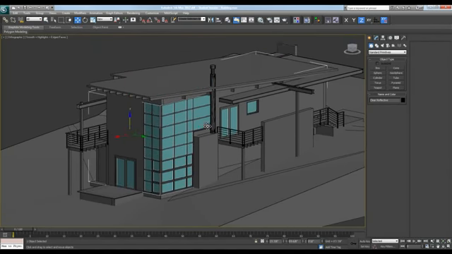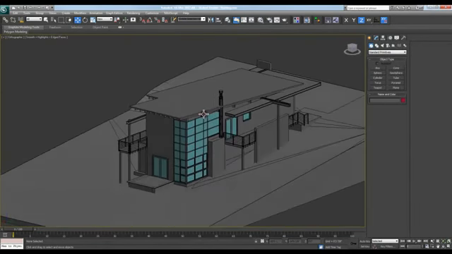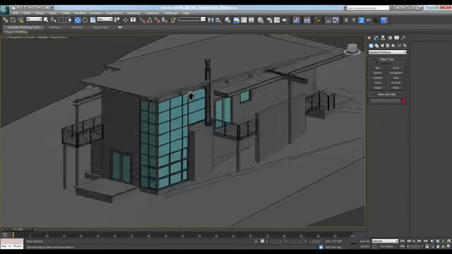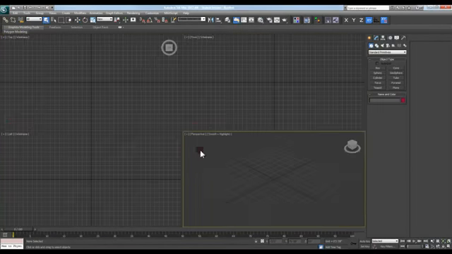So this is the file that I'm going to be working with, and I'm just going to do a very basic kind of setup right now with this for exterior lighting in Vray. What I'm going to do is save this with that color change to it, and I'm going to go to reset and go to a fresh max file, just because when you import stuff from Revit, typically you get the lighting system and other stuff with it, and I want a perfectly clean max file.